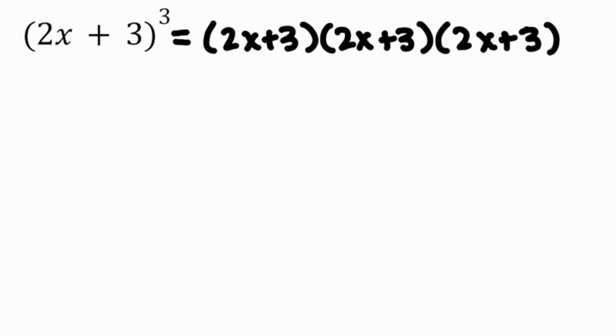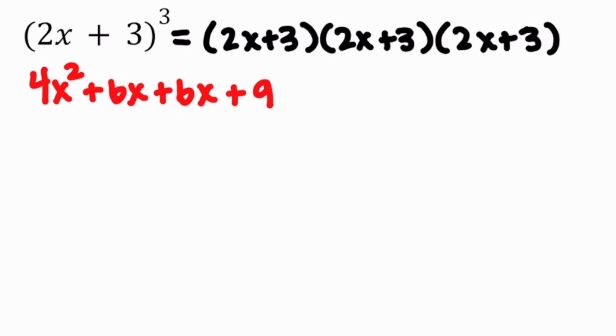Okay, and then I'm going to start by doing the first two. If I multiply those, in my opinion, binomial times binomial is straightforward enough. You've got enough training with the FOIL acronym that you're probably going to be able to do it yourself, so I'm not going to make a box for this one. I'm going to call this 4x squared plus outside is 2x times 3. Inside is another 2x times 3. And then the last two multiply together to be 9. So that's what we multiplied together for the first two, and now we're multiplying this by 2x plus 3.